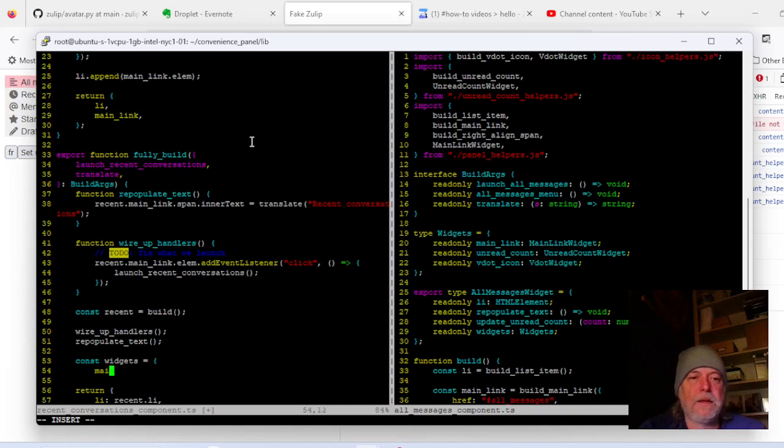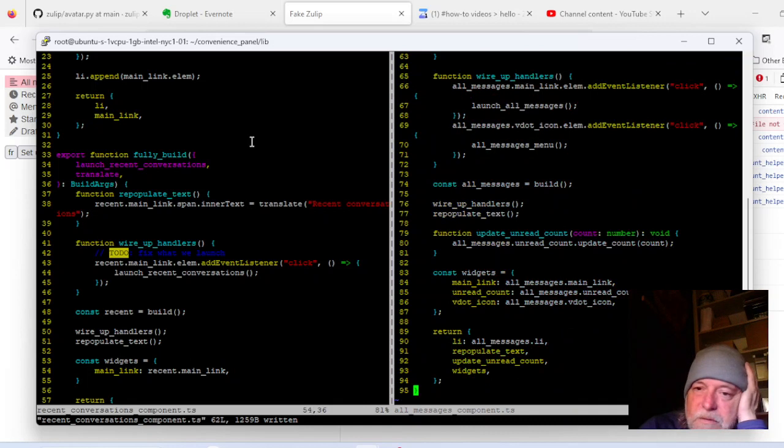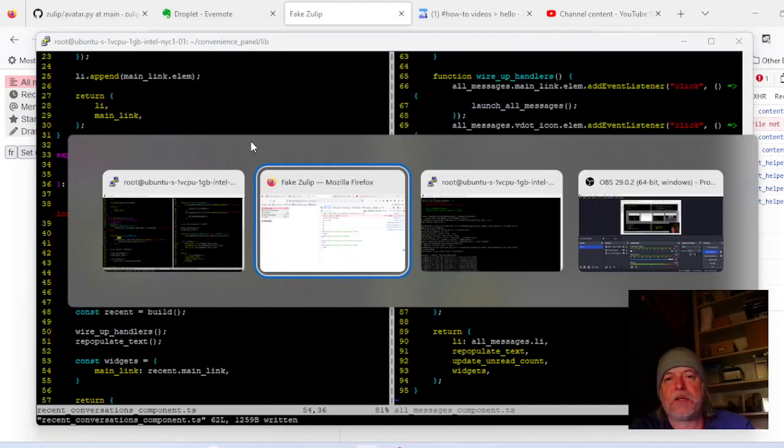And my main link widget should just be recent.mainLink, if I remember right. And I'm basing this off of code that I've already written before. So I think it could be that simple. Let me try.